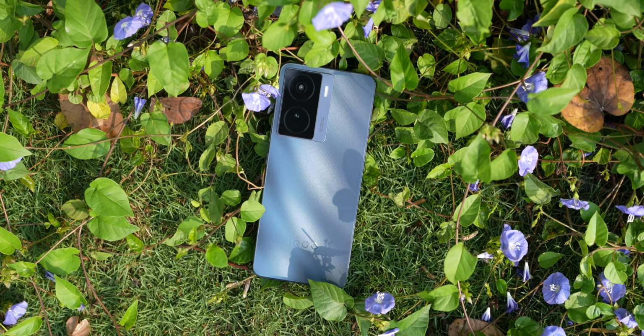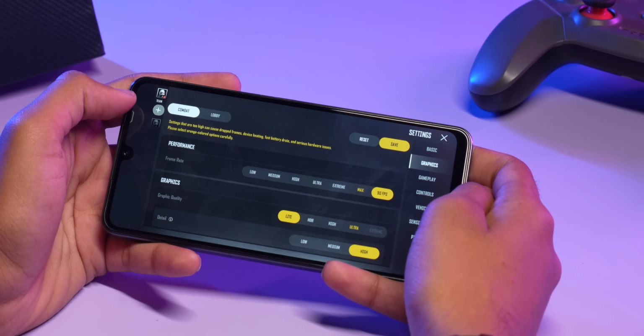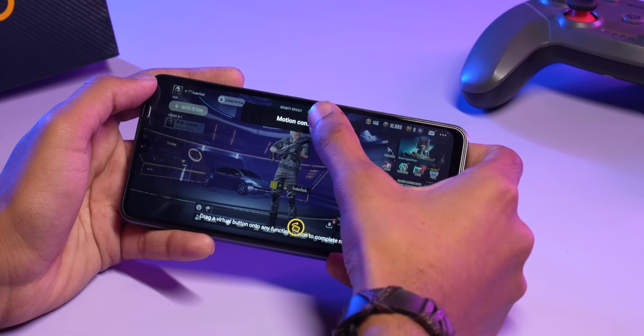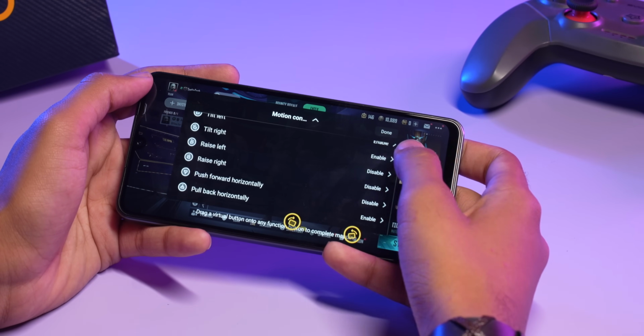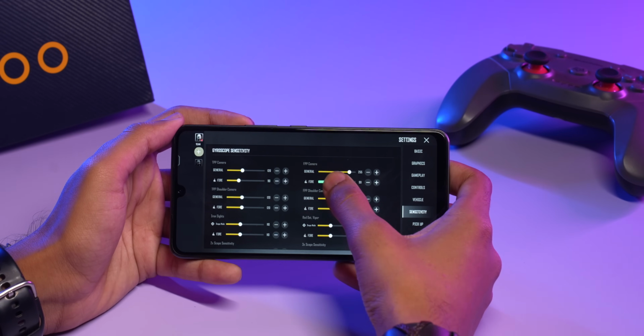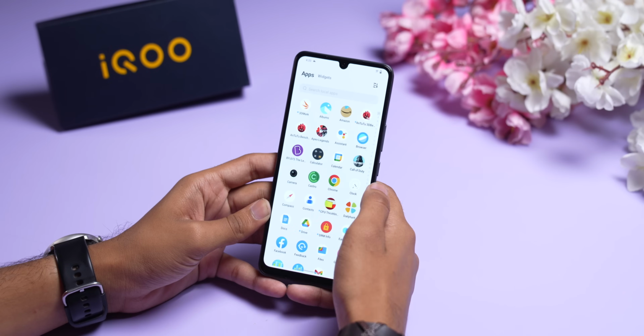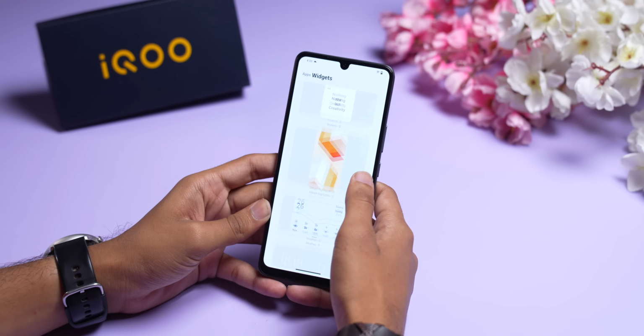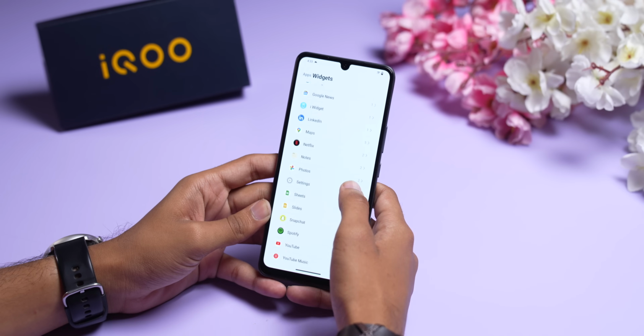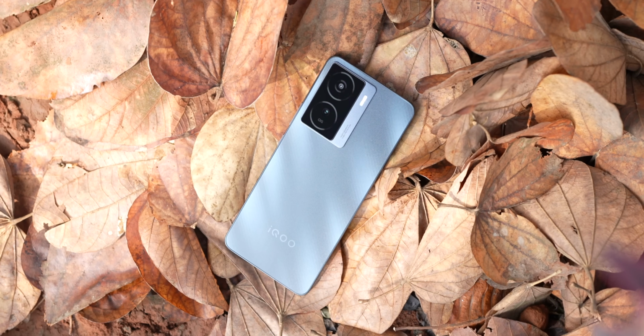Now, performance, of course, is something that we know about the Dimensity 920, but how iQOO adds more value on top of it is by bringing in its gaming DNA. For example, you get 6 motion control options, which is also available on the iQOO Neo 7, and you also get support for gyroscope too. Plus, when you use the phone daily, it's smooth, it's fast, it opens apps fast, so it doesn't stutter too much either, so that's very good. And clearly, if you're looking for a phone with great performance and gaming in this price range, then you cannot go wrong with the iQOO Z7.